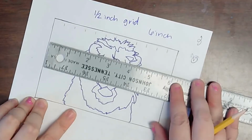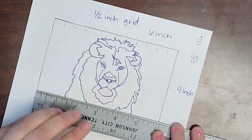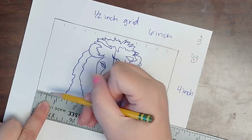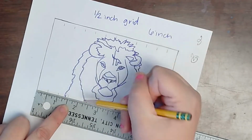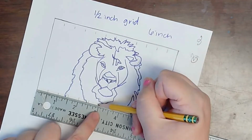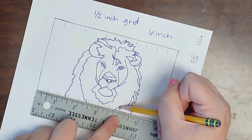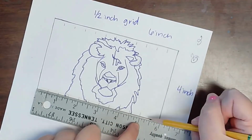I'm going to just slide my ruler down, line it up again on this edge, make sure it's straight. Every half inch. Half, 1, 1 and a half, 2, 2 and a half, 3, 3 and a half, 4, 4 and a half, 5, 5 and a half.